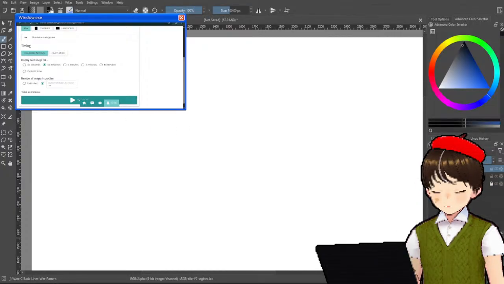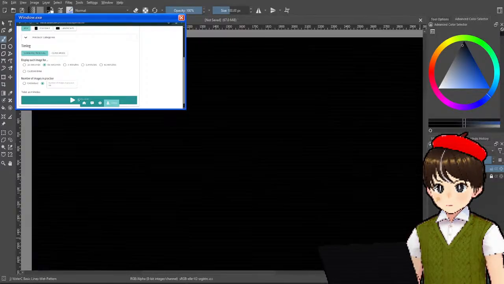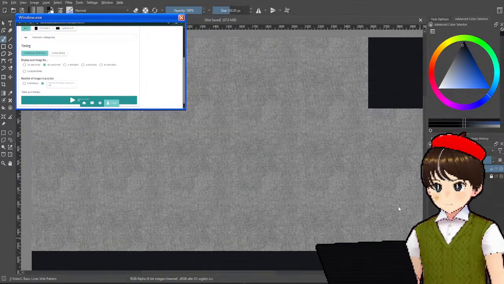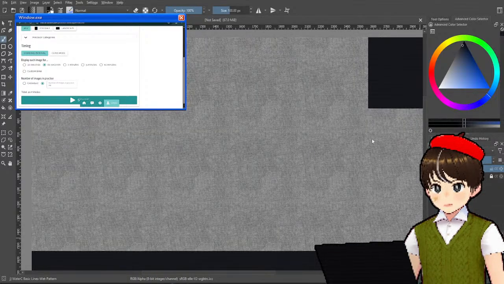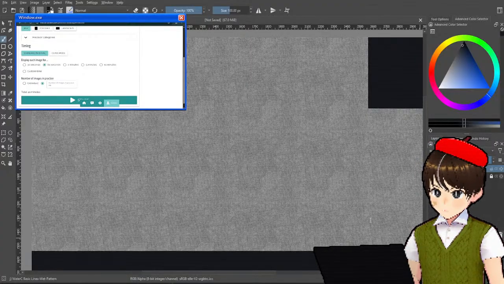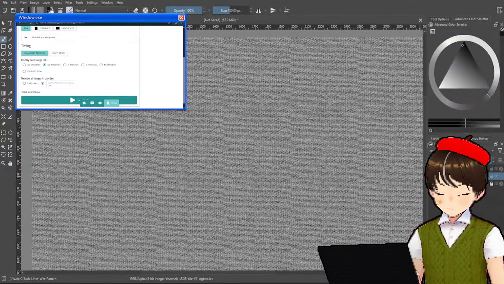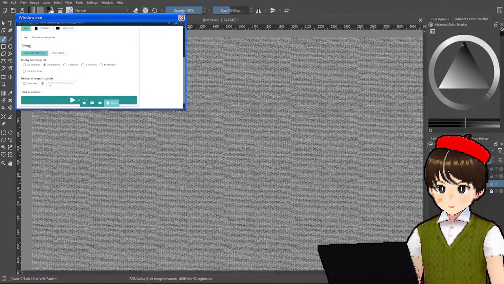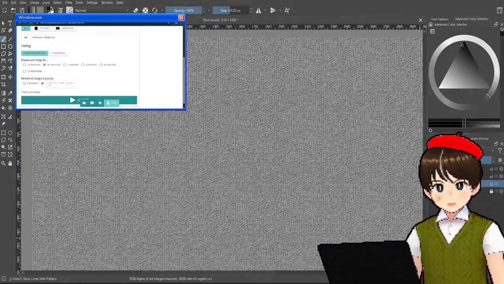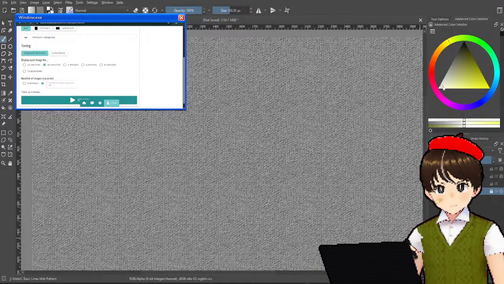Also, because we haven't done it in a while, I'm gonna make the fill layer. Make it like a paper canvas, I guess. We'll put 2 just in case we run out of space. Put this into multiply. And pick a yellow color.